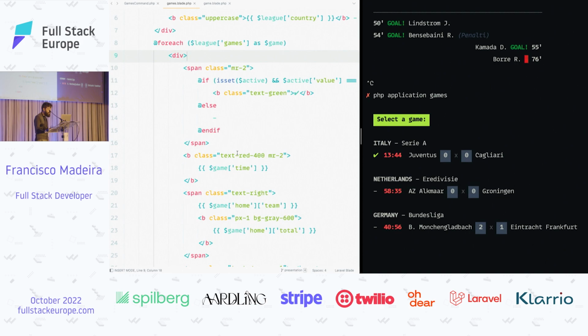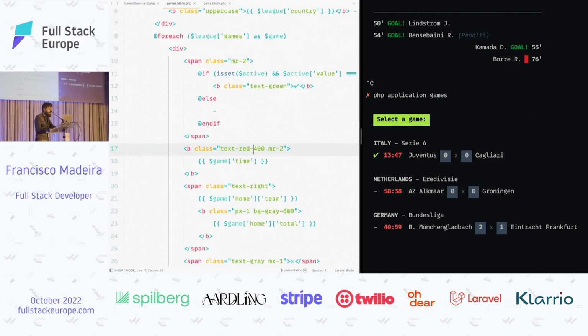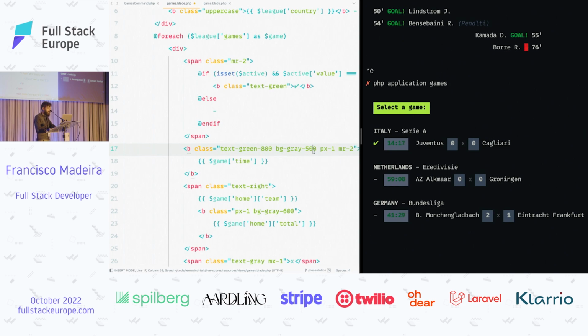Let's change one style here. So the game time is this text-red-400. Let's change this to green 600, for example. And without making any rerun, it basically changed the output. So you can style just like you do on the web. You can style and save and make multiple changes. So we can go with background gray 500, and it will basically update on the go. And we go, okay, this does not look good. This text green looks bad. So we can go with text white. And you have this opportunity to work quickly with your styles with this live function that we are working on.